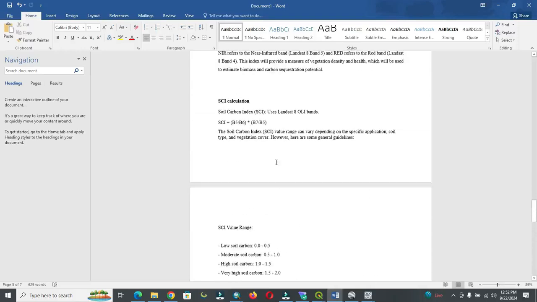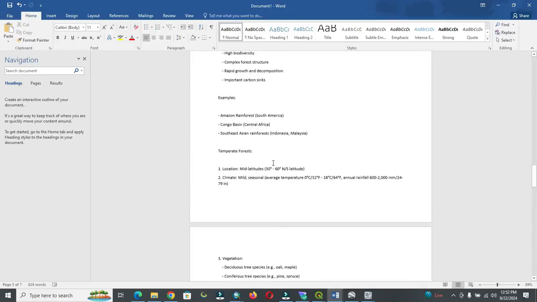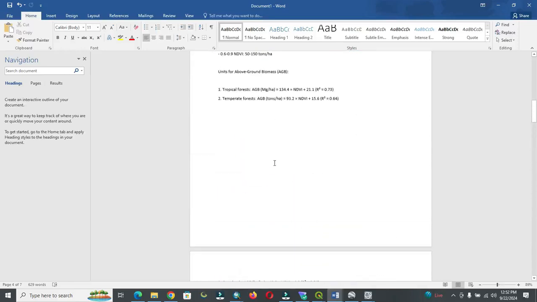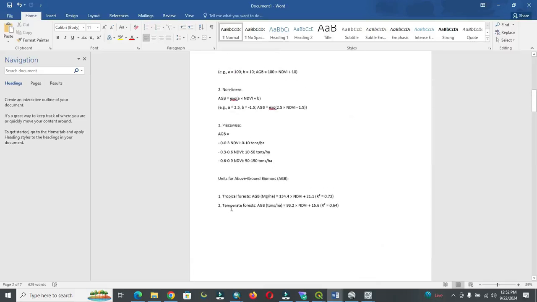Where is it? Yes, temperate zone, this one. Not with these values, these are just R square, the linear regression values. We don't need them, we just need this expression for tons per acre.